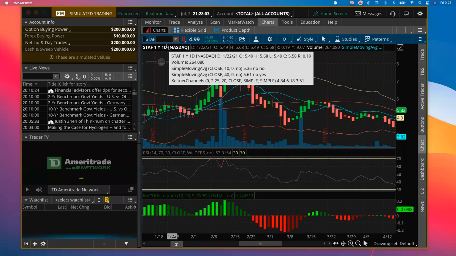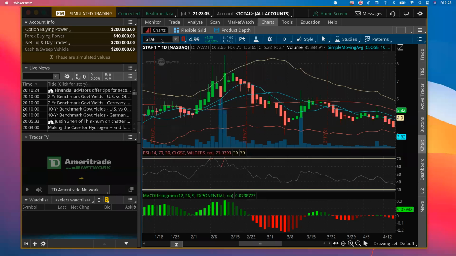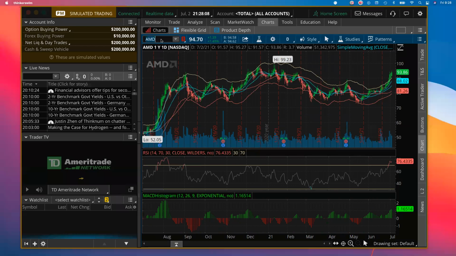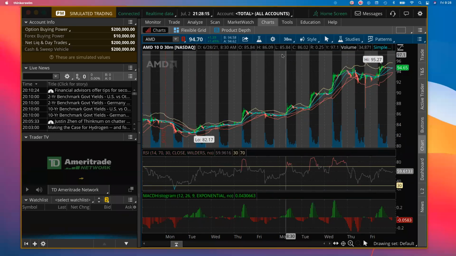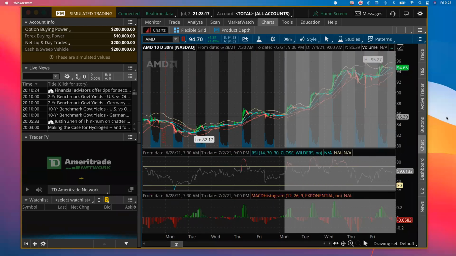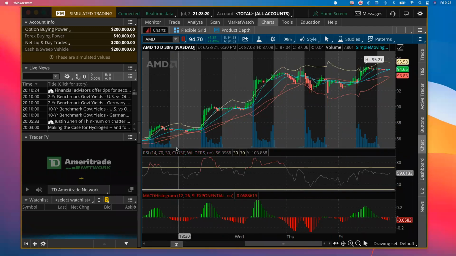Now, to give you an example of that, let's go to AMD again, because that's a stock I've been watching most closely. And let's go 10 days back. Now, I think I bought in somewhere around here, and it was going up for about 4 days in a row. First day it went up, second day it went up, third day it went up. This is what I sold. Fourth day it went down, and I sold. Why did I sell? Because my average price, I think I bought in around here.